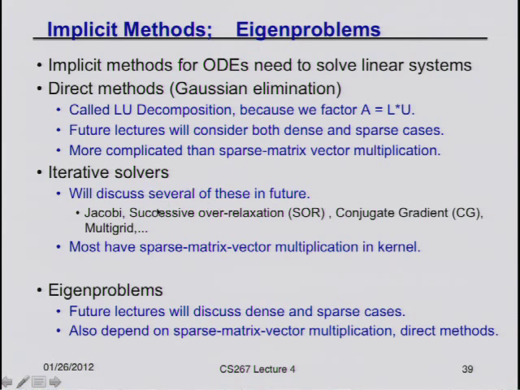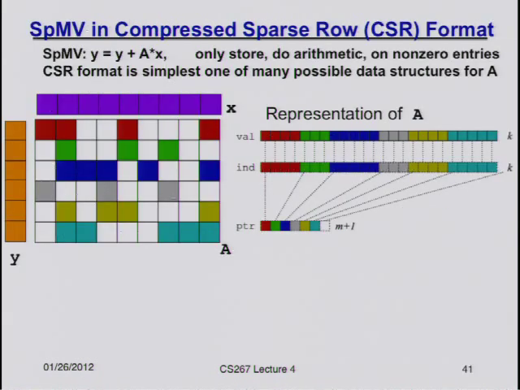And for iterative solvers, there's a whole bunch of different algorithms. Again, we're going to have another lecture on that later. They depend on the structure of your matrix and iterate in different ways. What they all have on the inside of them is sparse matrix vector multiply for some matrix that you maybe derive from your input one. So let me say a little bit more about how sparse matrix vector multiply is implemented, because that's a kernel operation that we use all the time.